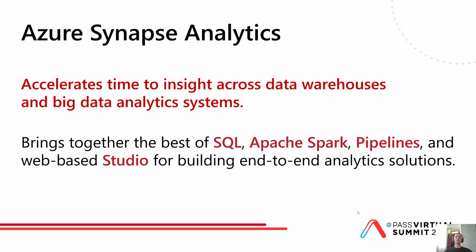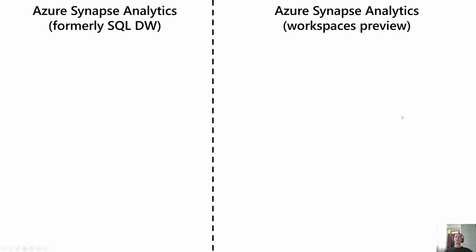It accelerates your time to insights by bringing together the best of SQL, Apache Spark, pipelines, and a web-based Studio for building end-to-end analytics solutions. Some of you are already familiar with what used to be called Azure SQL Data Warehouse. It has since evolved into Azure Synapse Analytics. On the left side of the screen, you can see what Azure Synapse Analytics, formerly SQL Data Warehouse, contains. It's a traditional data warehousing system that we today call a dedicated SQL pool. It's still available today for you to use in Azure.